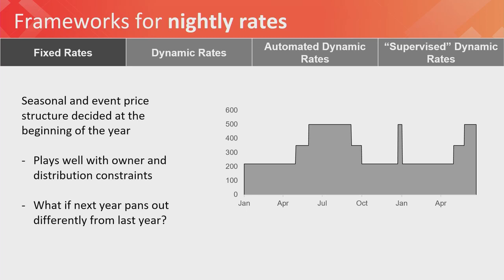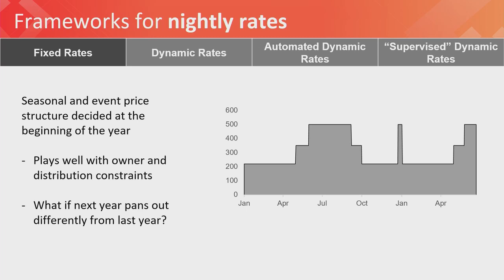So the first one says fixed rates, and we have talked about this. With fixed rates, you can either have one single rate for the entire year, or you can have seasonal rates that change based on season or sometimes even events. Somebody was mentioning they created a season for Christmas. That's pretty normal. But then you don't change it as often. This is basic revenue management where you figure out that seasonal demand varies and we should change prices for it.